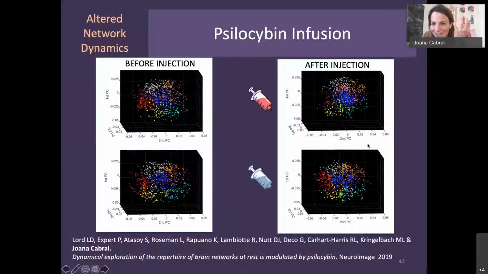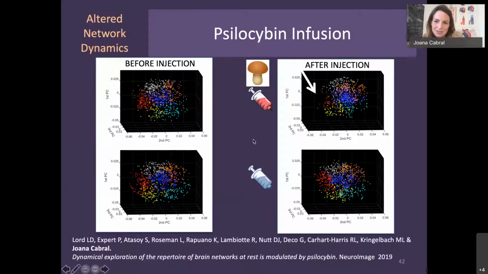visually see some difference, right? So here we see that the amount of dots, of trajectories over time, significantly goes less to this red part of the cloud, right? So after this would be the placebo. Let me see. So this is the question: which one of these would be psilocybin? So psilocybin would be here, and in terms of trajectories, it's like psilocybin disrupts all the trajectories to that functional network state.